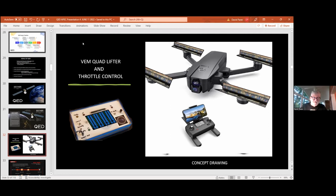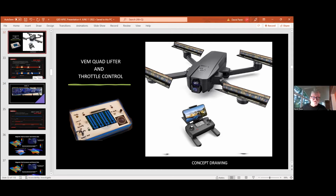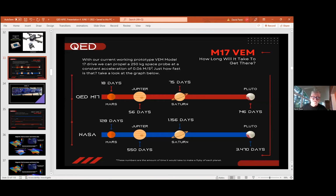Miniaturization, as technology advances, we've been able to take advantage of the new power chips that have come out. It increases our efficiency, but we also produce an awful lot of heat, which means we're going to have to cool them down with Peltier diodes, cooling chips. Now, with our standard engine, what I call a 3.37 pound motor, the calculations that we've made, doing the same run that NASA does, the short run to Mars, takes them about 10.5 months with some of their spacecraft. We can do it in 18 days.